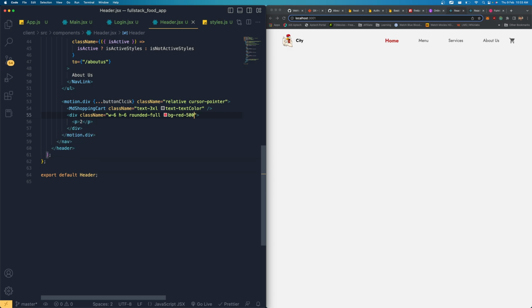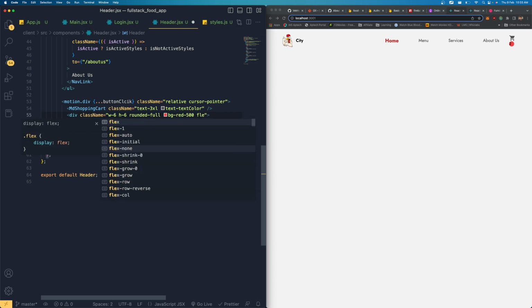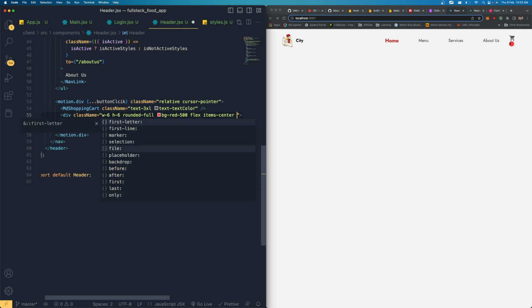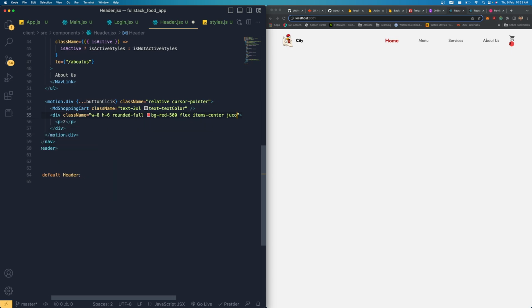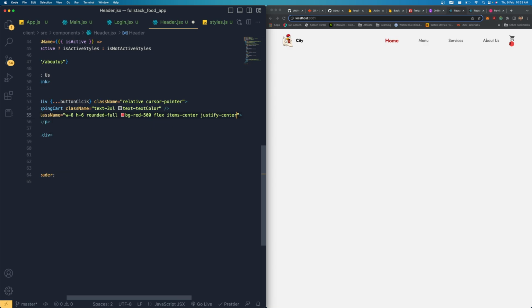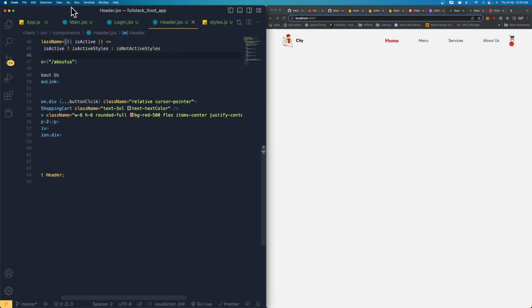Now save the changes, so that will display like that, and everything should be arranged perfectly: flex, items-center, justify-center. All right, so right after here, let me save the changes and make sure that you can see everything.